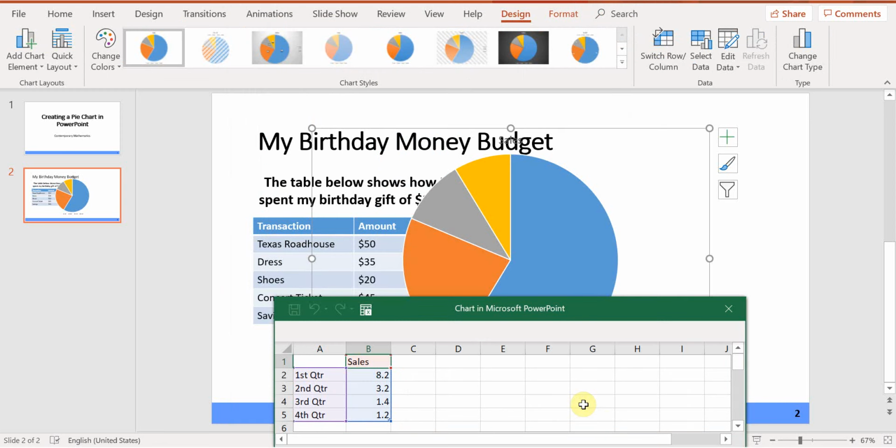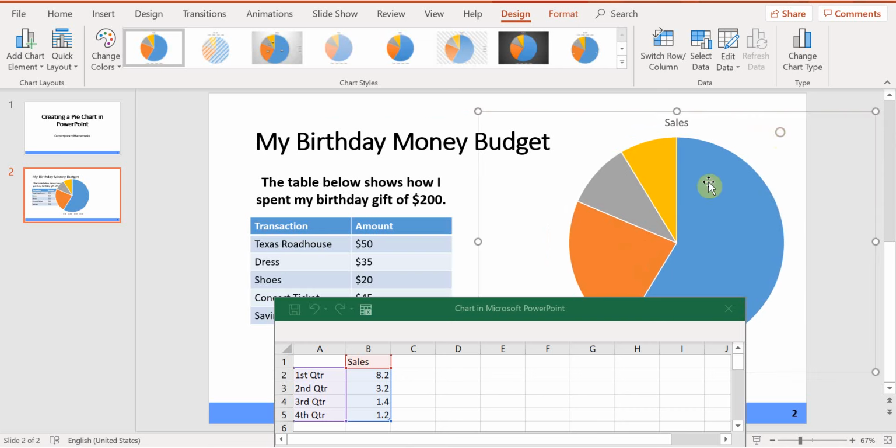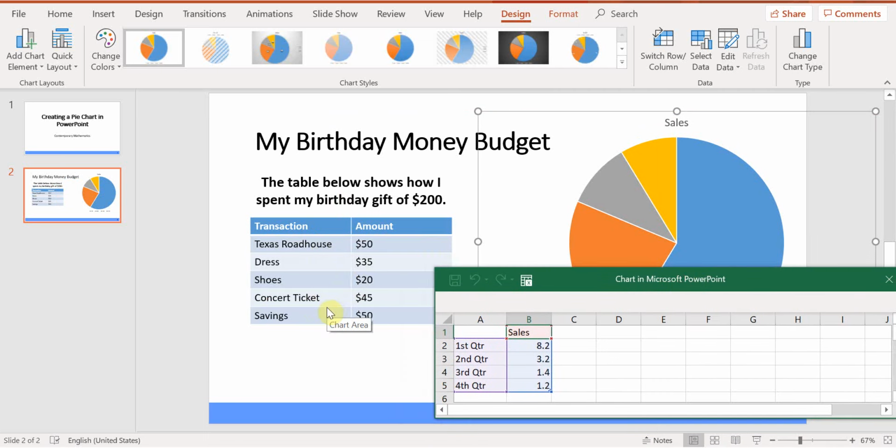Right, so you're going to have this pop up. You're going to have the actual chart pop up, and also a little Excel spreadsheet. So make sure that you move those things around so it looks pretty. I'm going to go ahead and move this one to this side just so you could see it there, and then I'm going to move this a little bit to this side so it doesn't cover my table here. All right, from here, this is the default spreadsheet. This is the information that it comes from, but we are going to have to edit it so it reflects the information that I want it to reflect.